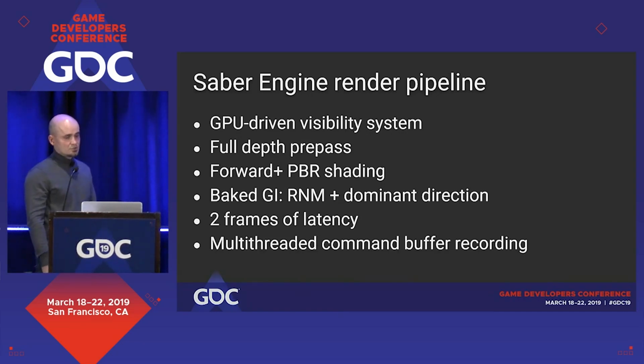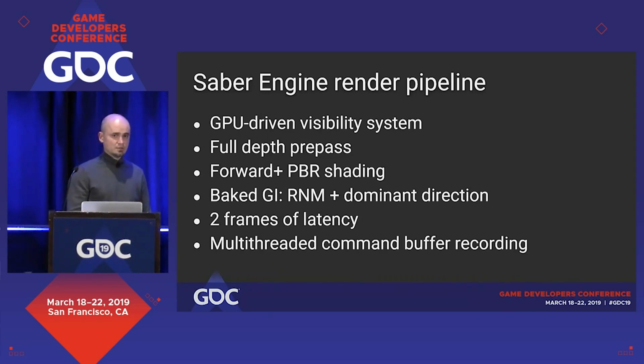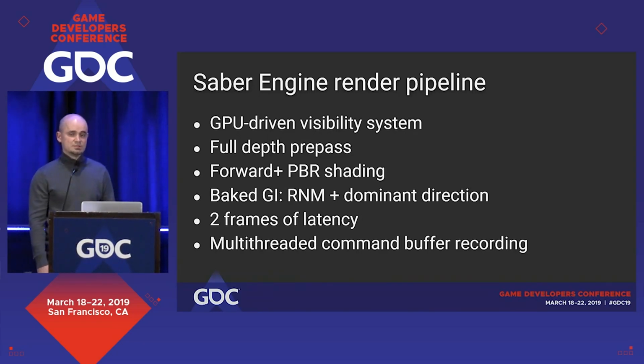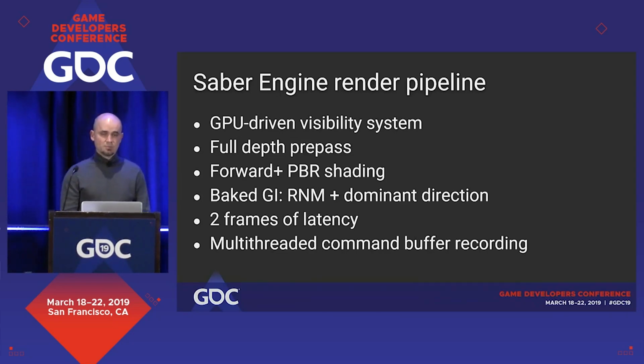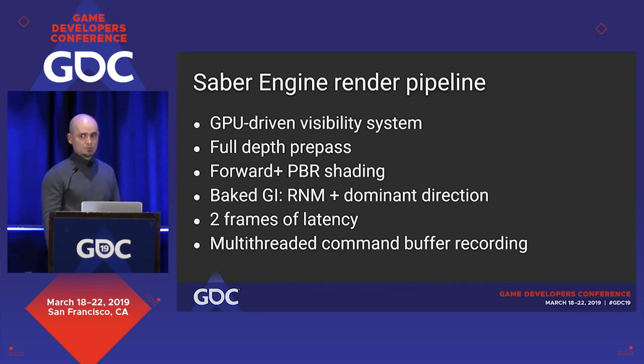We are using directional light maps for global illumination. They are basically in RNM or Half-Life 2 basis format with some additions to better handle specular highlights and reflections. If you're interested in more details about our light maps or how we build them, I encourage you to visit another GDC talk by our engineer Max Gridnev this Wednesday morning.